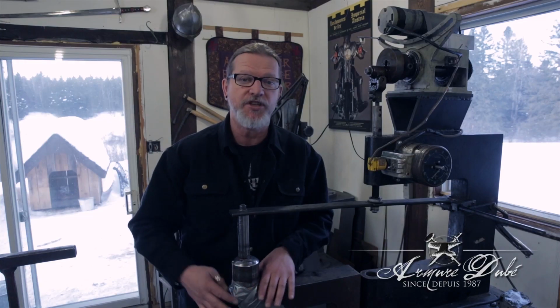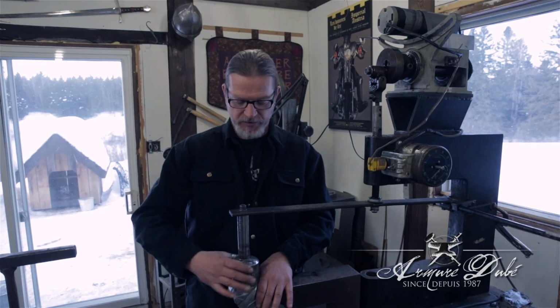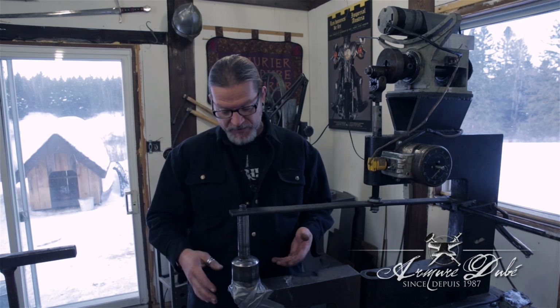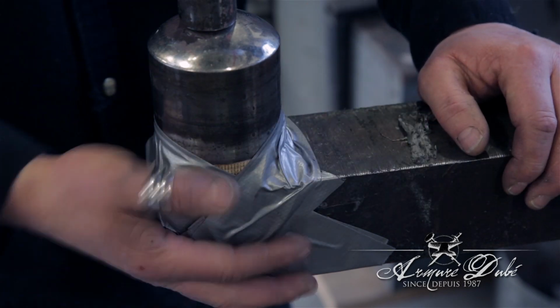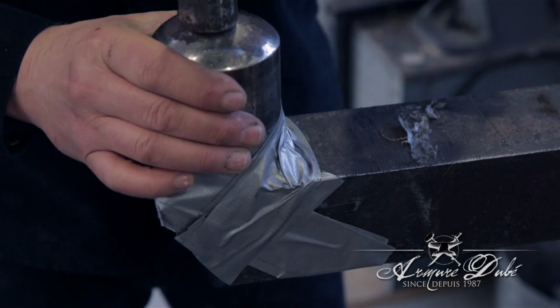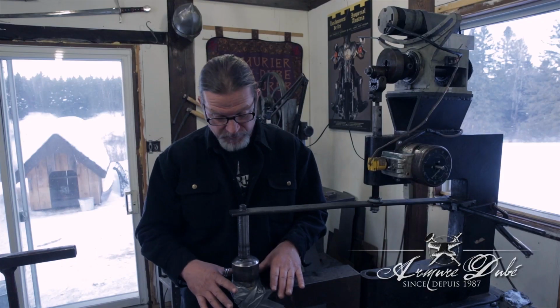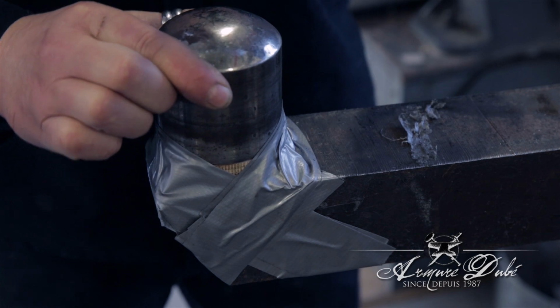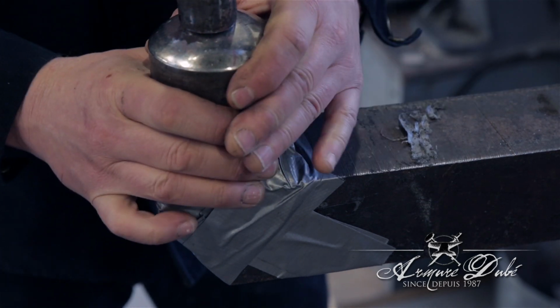As you can see, I use duct tape to hold down the lower anvil. It looks funny, but it works. I used to have a welded bracket there, but it's always breaking off. Maybe I'm just a bad welder. It moves around a little bit, but that's why it's so good, because it obeys the movement of the anvil.